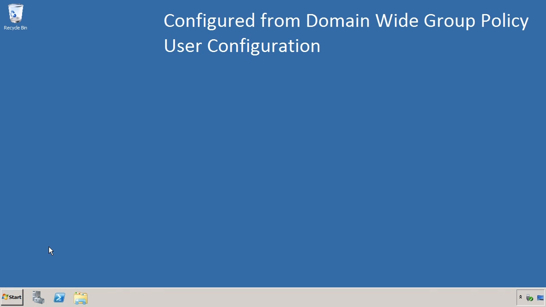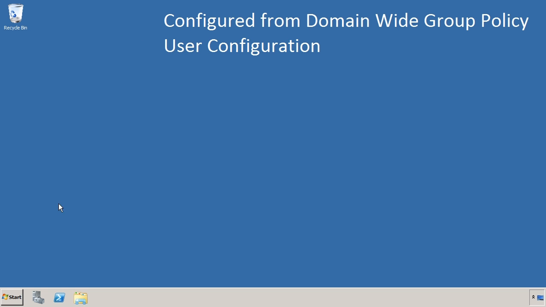If you have watched our previous videos on group policy, you will remember we created a group policy at the domain level that configured the desktop wallpaper for all users in the domain. You can see that the wallpaper on this domain controller is currently being set from this group policy. Settings configured for the user do not affect servers like domain controllers. To fix this problem, I will use block inheritance.